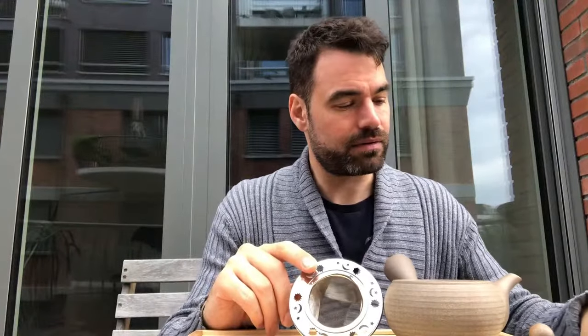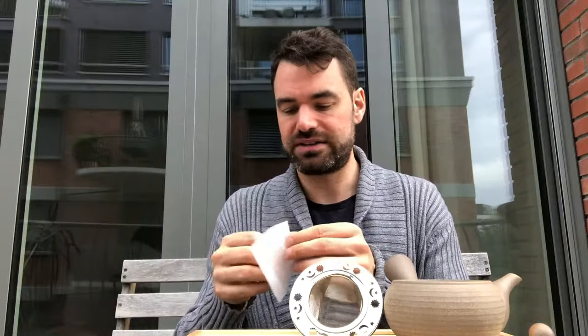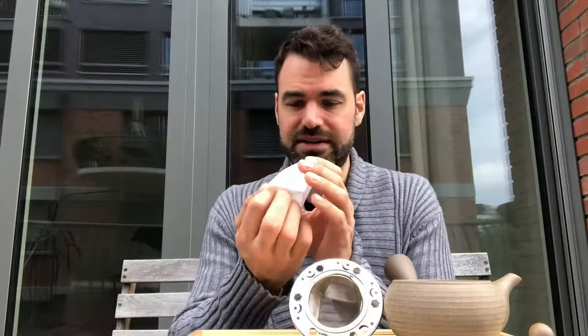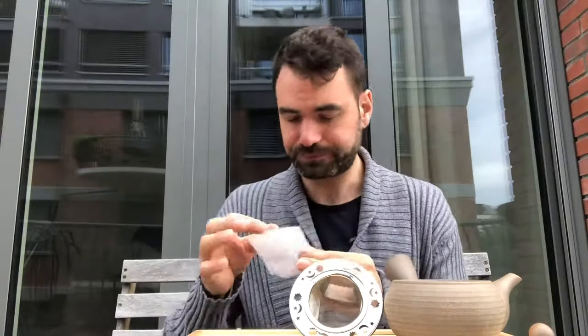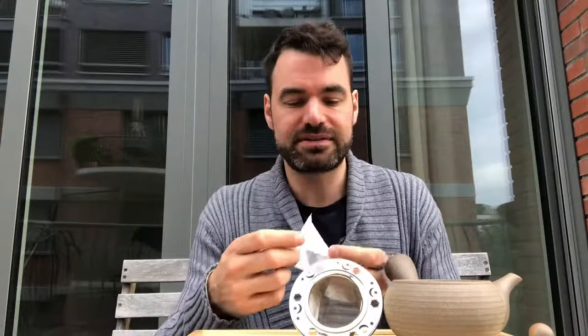Compared to the well-known tea bag, the tea bag is actually the least effective in terms of giving space to the tea leaves. It's good if you're on the go and want to bring your own green tea, since the green tea available outside your home isn't always as good as you'd like. But the size of the tea bag is very limited — even more limited than a strainer — so you have to accept that you'll get less flavor and a milder taste profile when using a tea bag.